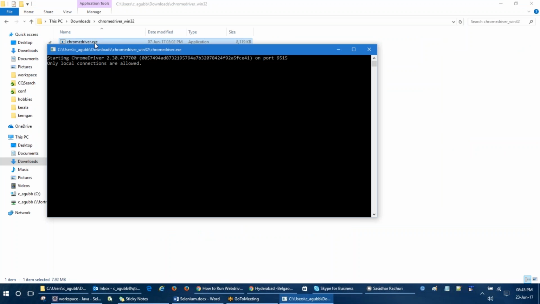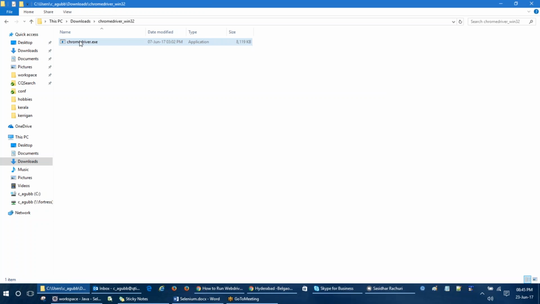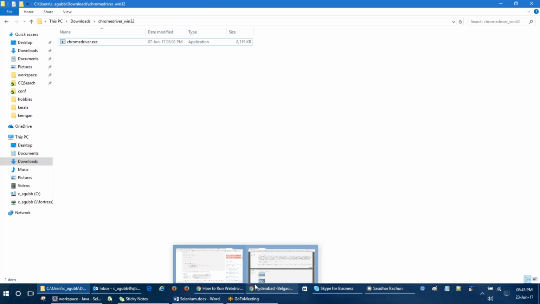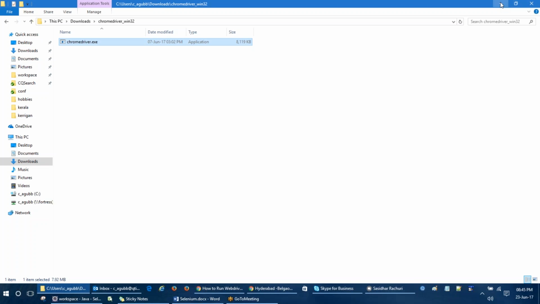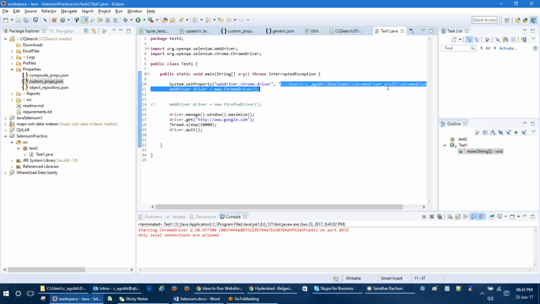So that is the driver which we have downloaded here. If I try to open this, nothing will happen, but it actually helps it interact with the browser on my machine. So I have to provide it the driver's path. For Firefox, we need not provide the path if it's just one version of Firefox. Yes, we don't have to provide if it is only one. And if you have multiple installations, we have to provide which path it is.